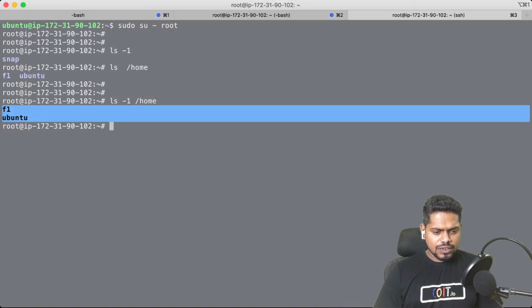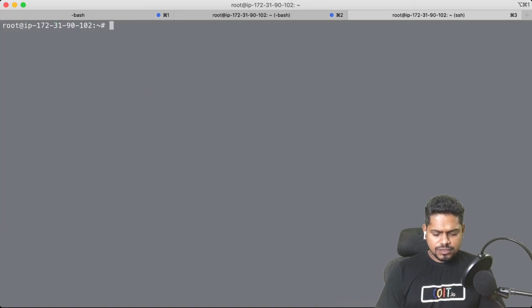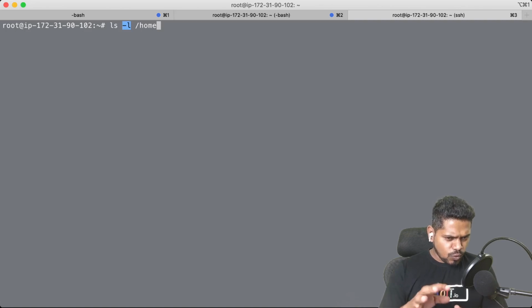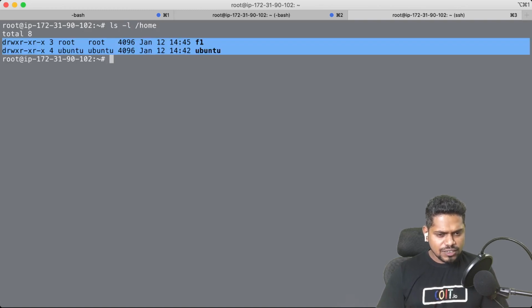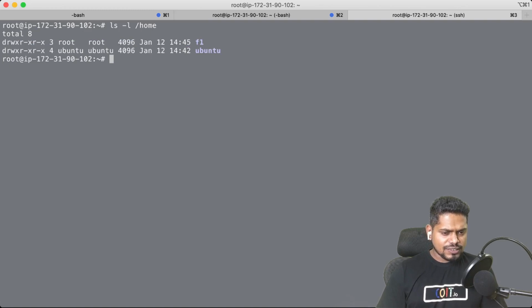I go to the command line, ls space -l /home. I generally type ls space /home, so -l is something new. It printed the files in a list format with some information: when the file was last modified, size, permission settings, and other details of the file.